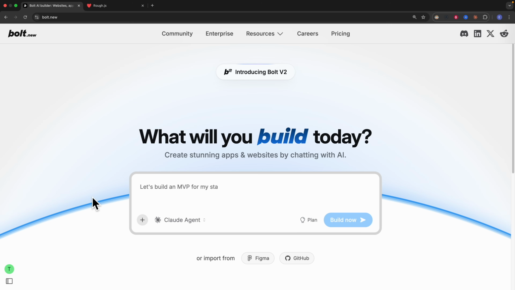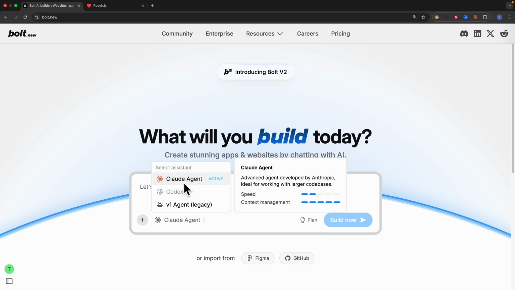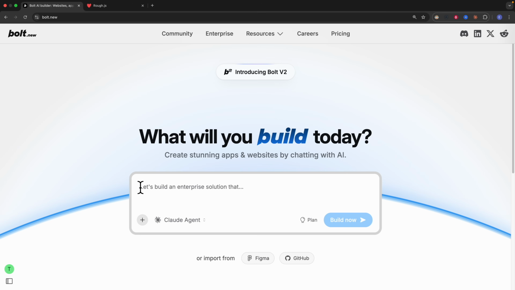Now, before we test out this platform, I also want to explore some functionalities that version 2 of Bolt has introduced. So one of them is introducing Claude Code coding agents, which should make our app building here much more accurate. And then here we also have our plan mode, which basically starts to plan the application development before it starts to do the implementation, which is really helpful. So the other part is that we can also import the designs from Figma or existing code base from GitHub. And then the other functionality here is that we can attach files and also add an enhanced prompt here as well.